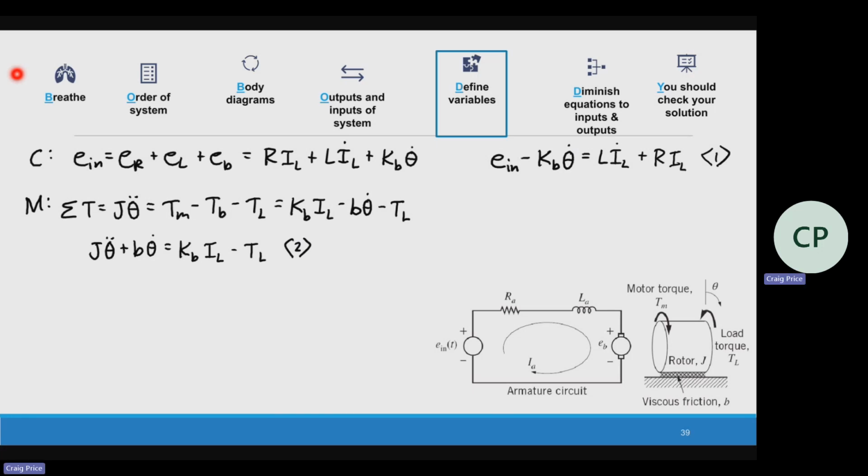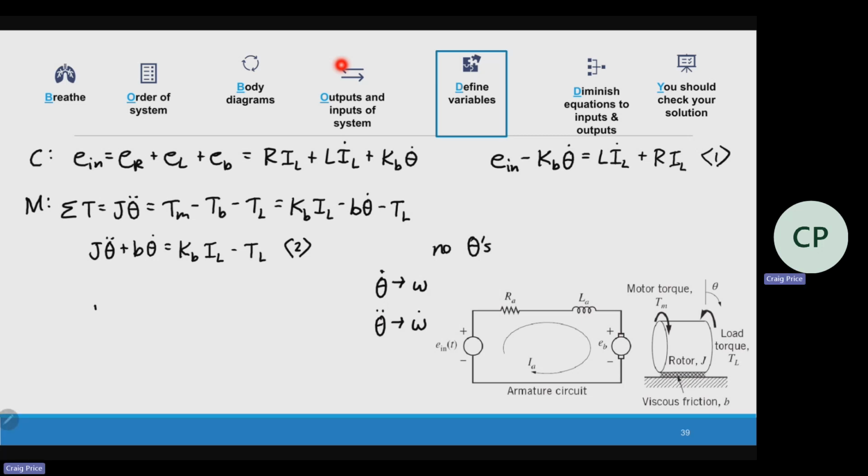Do I have any just plain old thetas in any of these equations? Do I have any just purely displacement? And the answer is no, I don't have any thetas. So what we can do is change the goalpost instead. We can change theta dot to omega, and theta double dot to omega dot. Usually with the drill, I'm not so concerned about where the point is at any point in time, like what is theta. It's usually about the speed.